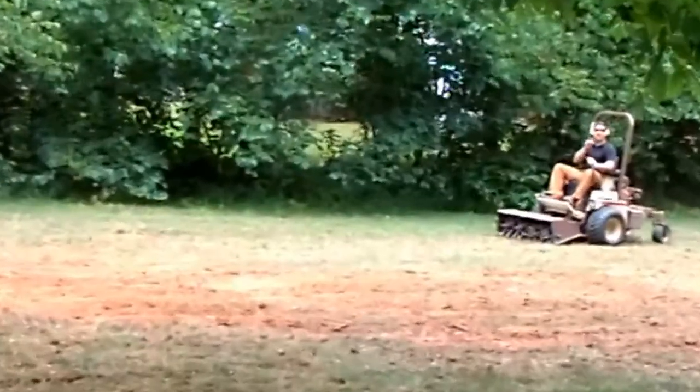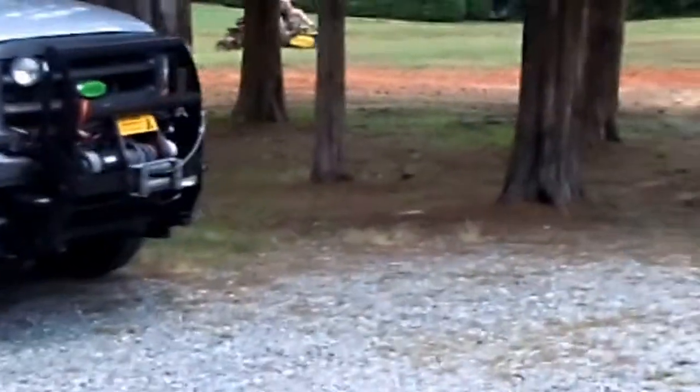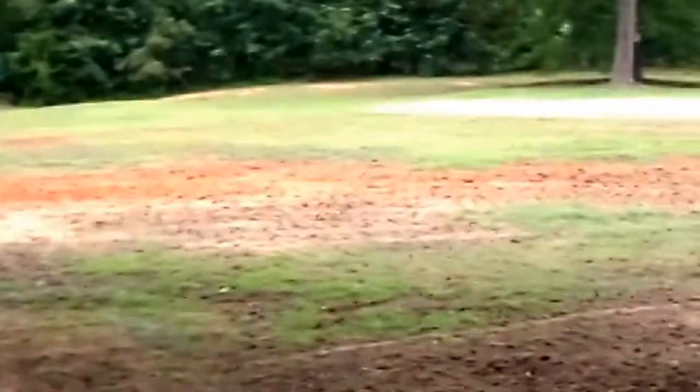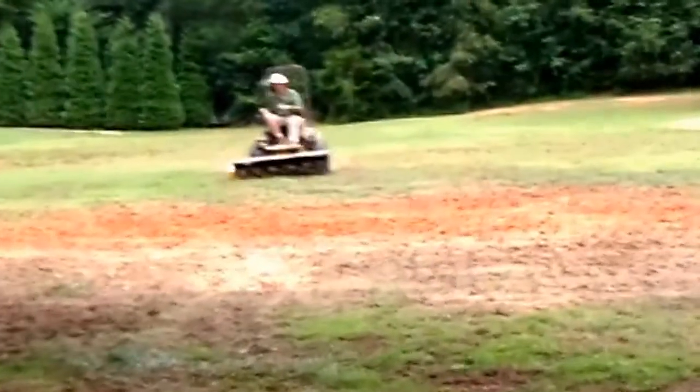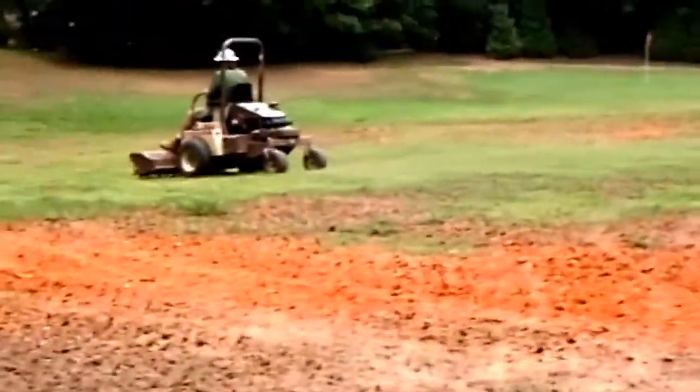Get close up. About as good as I get. I mean, this is rocky. And we're just ripping this place to pieces. I mean, come on down here. Rodney's still working away. Aerating. I mean, it's the only way to rip this place up, get this Bermuda grass running.